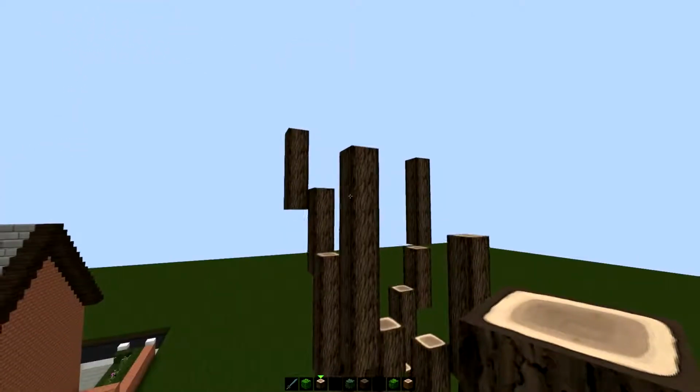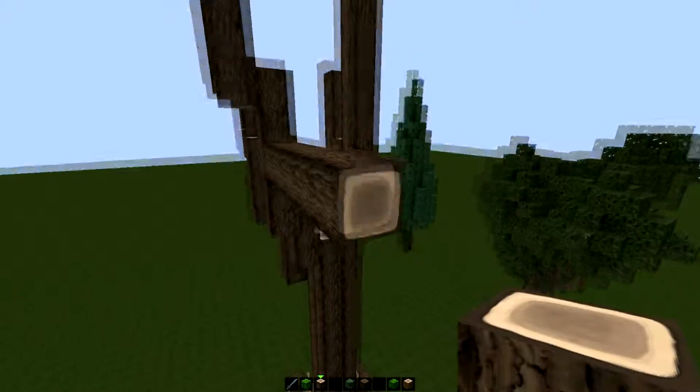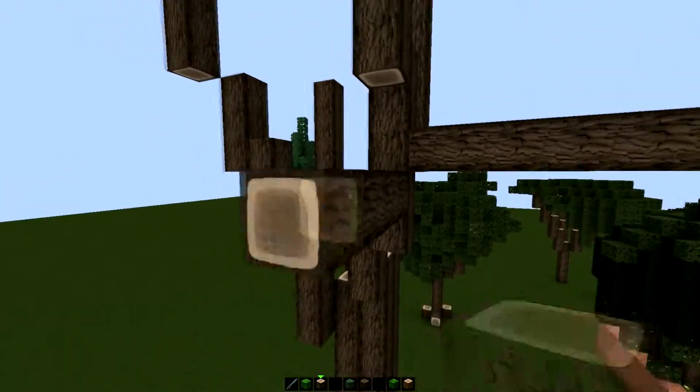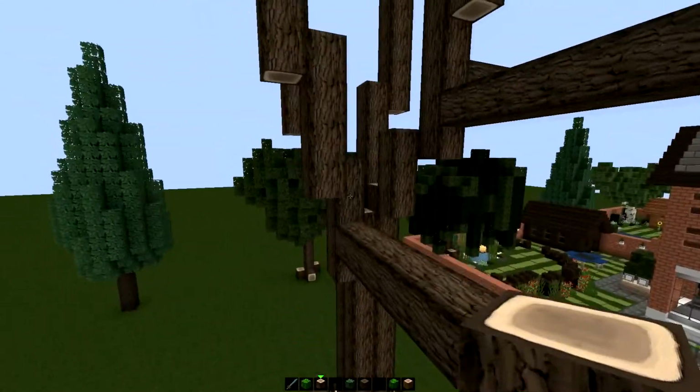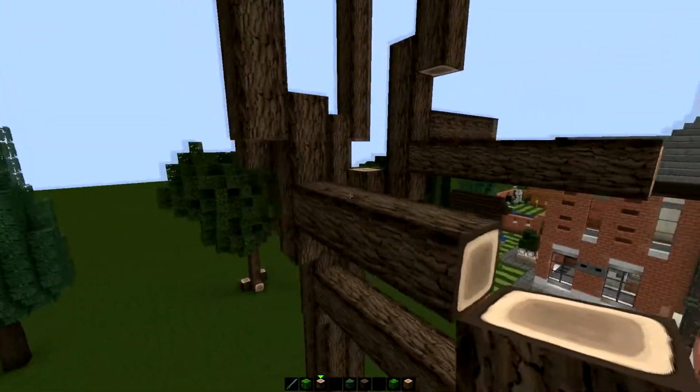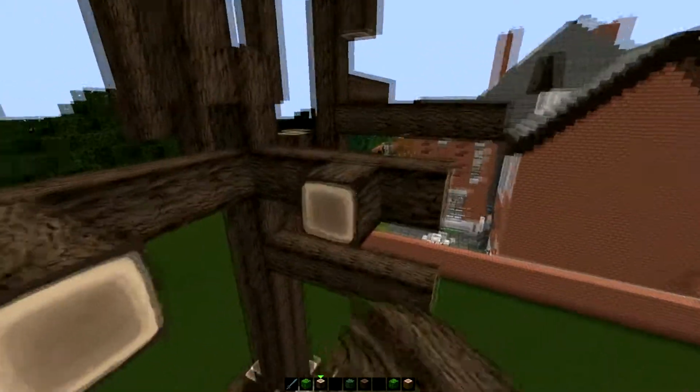That's good enough. Of course, that's very narrow, so immediately we're going to start adding big horizontal branches like this. This is what gives the tree its sort of bulk. So we can add big horizontal branches like this. They're all pointing in the same direction at the moment. That's not a problem, because we can add smaller branches to the big branches like this.